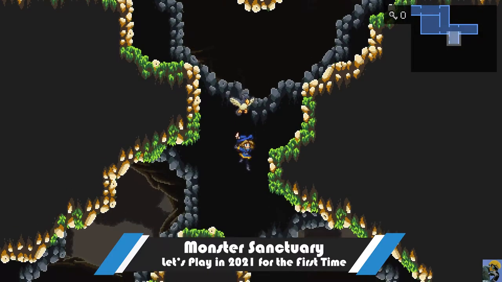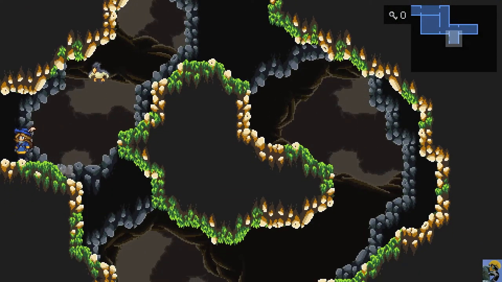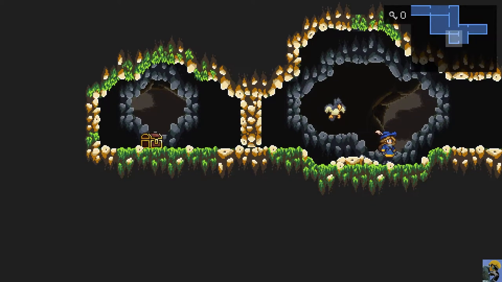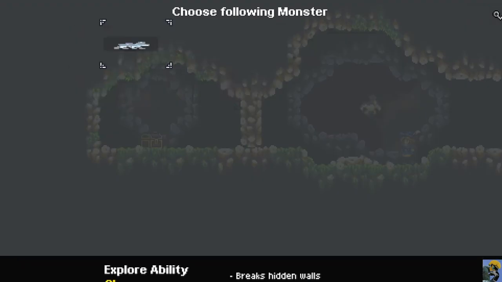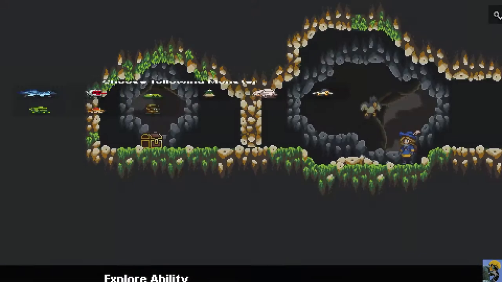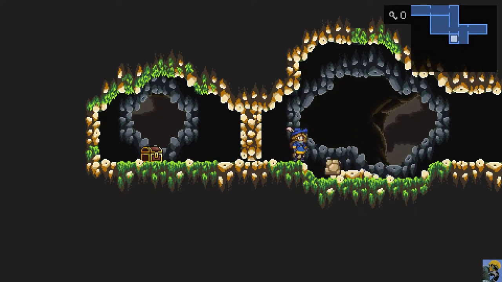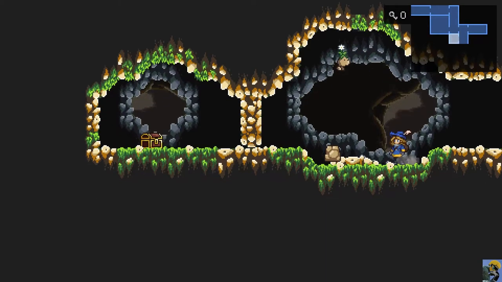Alright, so we got a double jump. We're in the blue caves. Let's see what we got. Alright, this is like a deadly wall, but oh, maybe we can. Let's see if Rock Guy can do this for us. Alright, so I'm like, that didn't work here.